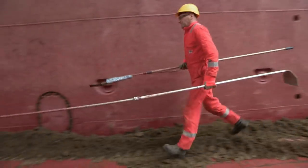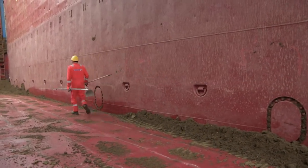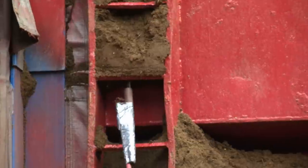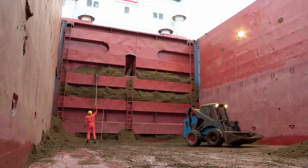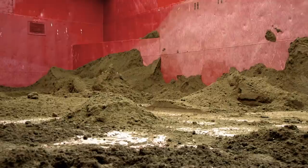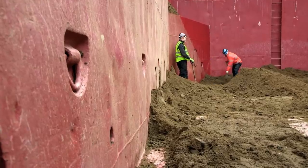A quick solution: a pole, some gaffer tape and a trowel. All this multi-million pound equipment, and two sticks have arrived and we're back in business. With the improvised tools, the hold will be properly cleared out and the team can finish the job. A really successful day. We're on the last couple of grabs out of the ship now. The ship's going to be away on time. That's the main thing. Spot on, no delays whatsoever. And everyone's safe and well, and we'll be home for dinner in about the next 20 minutes.